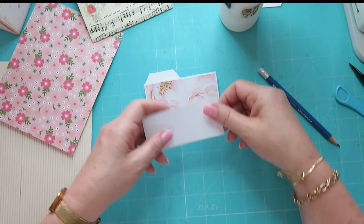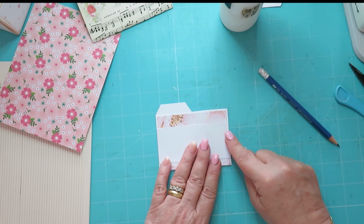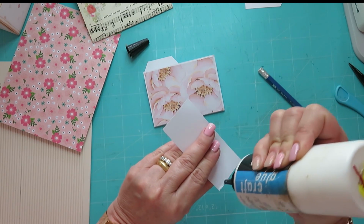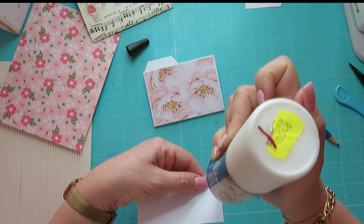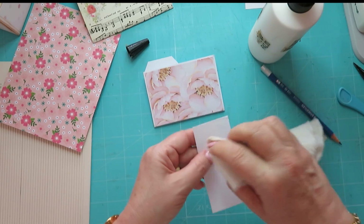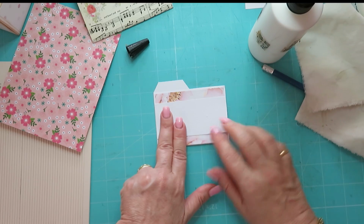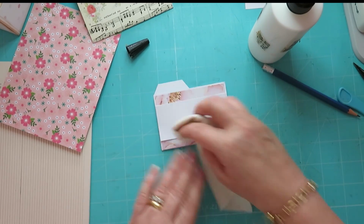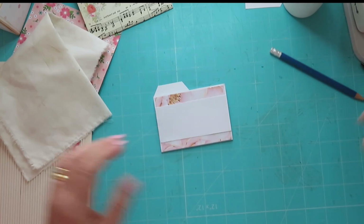So, and this, why not just make it my little belly band in front? That's a little bit big. Actually, it's not. I'm just going to glue. So easy. I'm just going to do a thin line there. A thin line there. And these are simple, interactive stuff. Because I love interactive journals. Not just the normal pockets and stuff. I always like something that's a bit more interactive. So most of my journals are made that way. Glue that down.